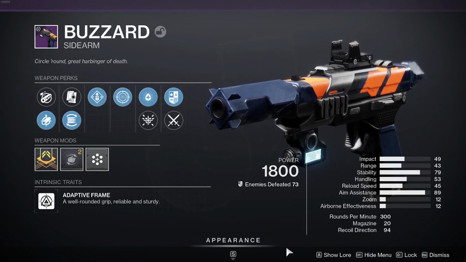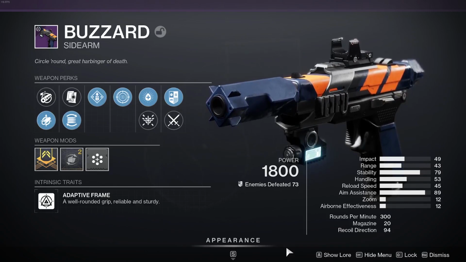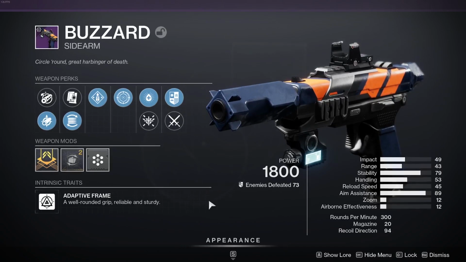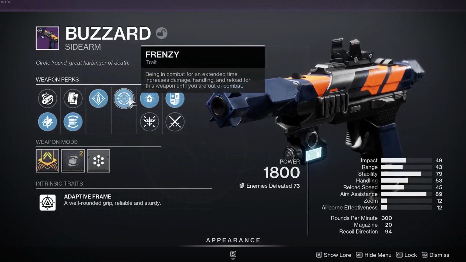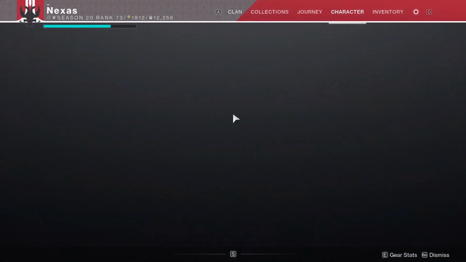That's why I have a couple of rolls. So you don't have to just keep grinding out strikes. Obviously you can if you want to, that's your prerogative, but you don't have to keep grinding strikes to get a good roll. The Buzzard sidearm itself, this is the roll I was using in PvE, with Stun Recovery and of course Overflow and Frenzy. Really nice. The Vanguard's Vindication is actually pretty nice as well if you want to use it in PvP.